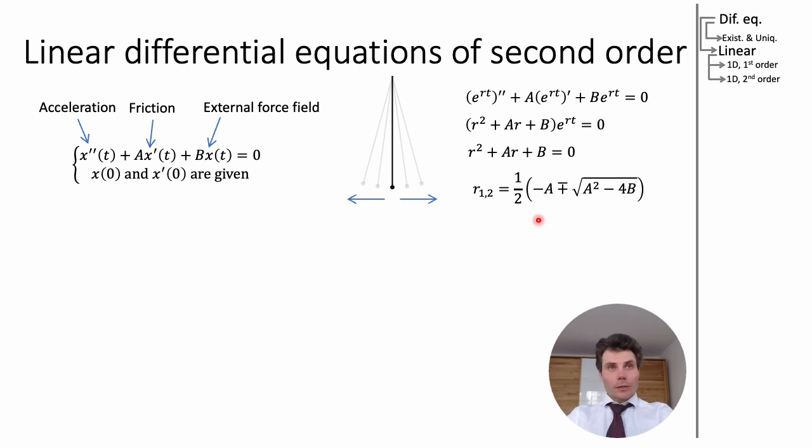And that's a powerful result. It can be fully appreciated when accompanied by the following theorem. The theorem says that for an equation of this kind, if you find two linearly independent solutions, two solutions that are not proportional to each other, then an arbitrary solution of this equation is just their weighted sum. So from knowing two solutions, you can reconstruct any solution just by varying the weights that you multiply them with.